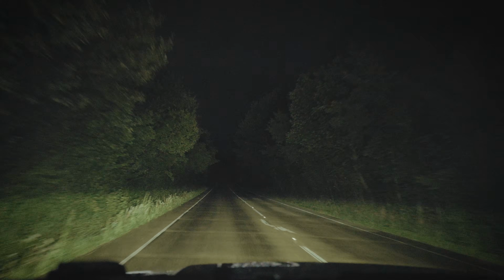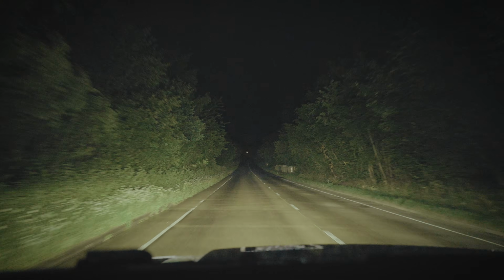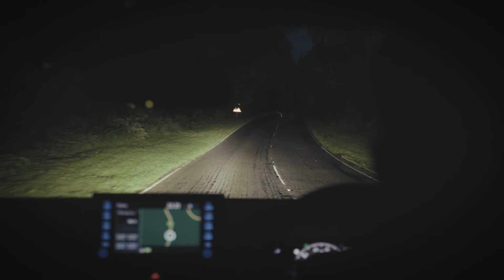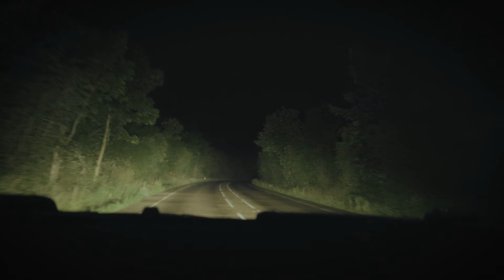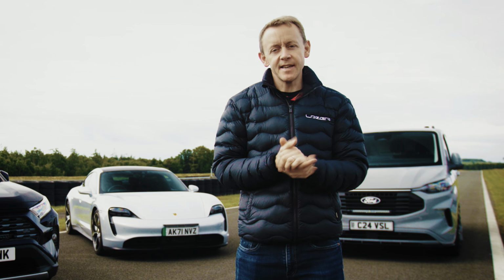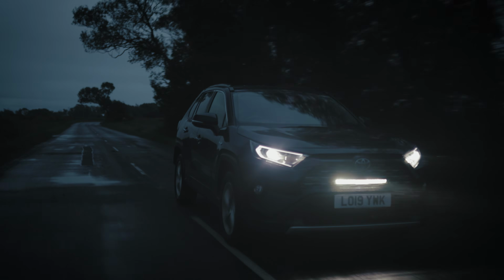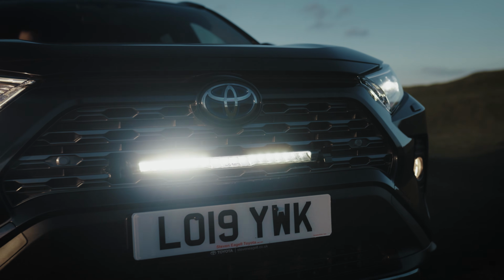So this is an absolute market leader in terms of size of light bar relative to output and long distance performance. But really in conditions like this on these windy roads, it's where you get the spread coming from those wide angle reflectors where it really makes all the difference. 5,000 Kelvin color temperature. This is very much natural daylight. They really help reduce fatigue for the driver. Additionally, the driver's able to get better visibility of objects on the road ahead because we use a high color rendering index LED.